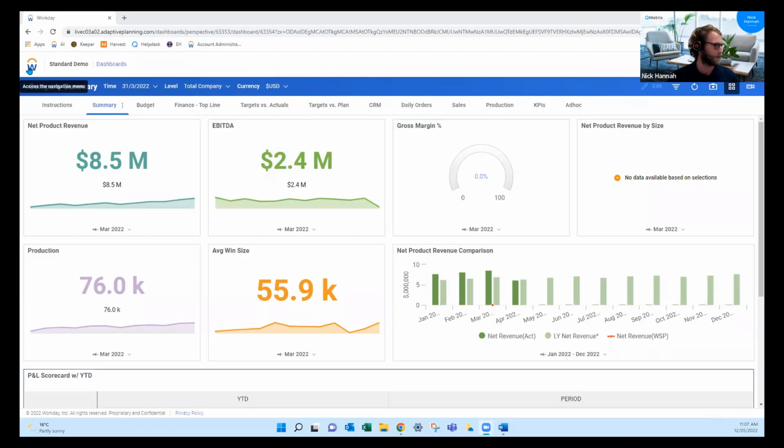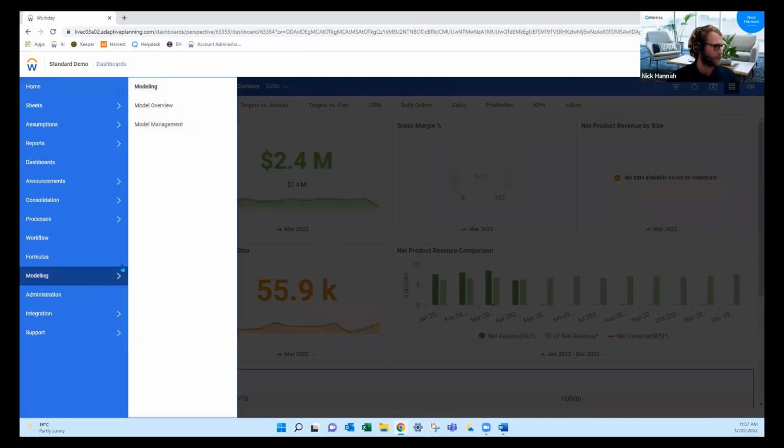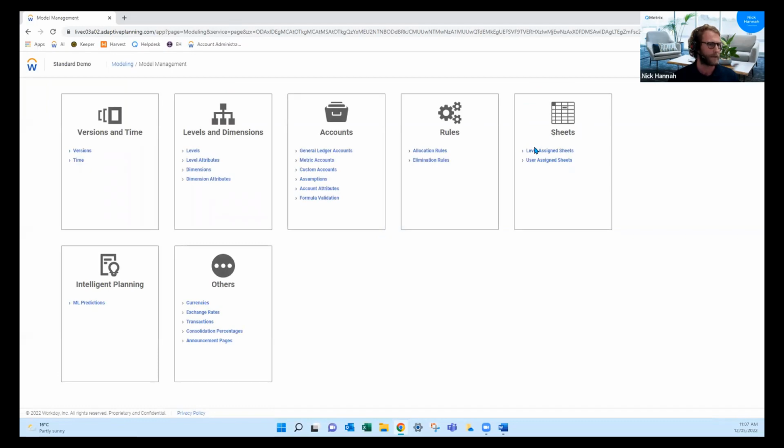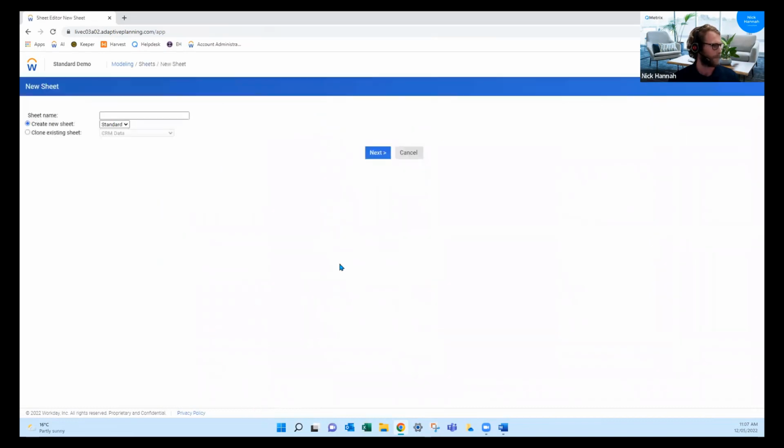So we're going to go to this little navigation symbol down to modeling and model management. From here, we're going to jump into level assigned sheets and new sheet. And then we've got our create new sheet option here, and we're going to select modeled.